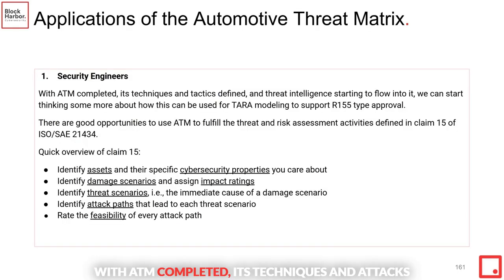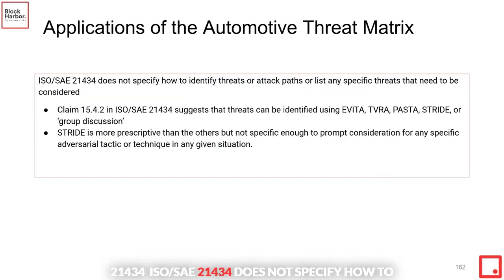With ATM completed, its techniques and attacks defined, and threat intelligence starting to flow into it, we can start thinking some more about how this can be used for TARA modeling to support our 155 type approval. There are good opportunities to use ATM to fulfill the threat and risk assessment activities defined in Clause 15 of ISO/SAE 21434. ISO/SAE 21434 does not specify how to identify threats or attack paths or list any specific threats that need to be considered.